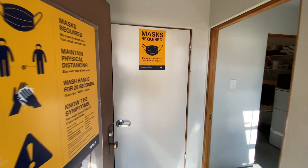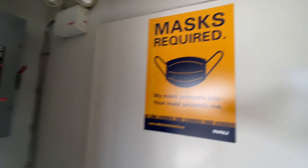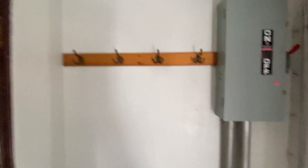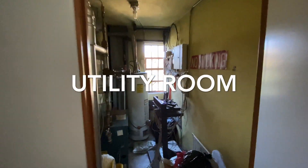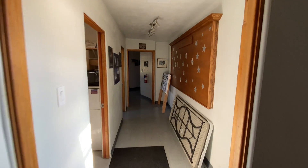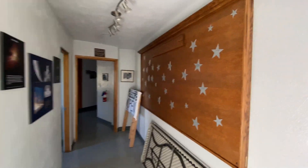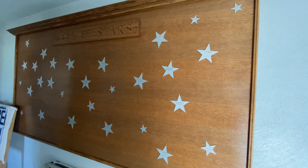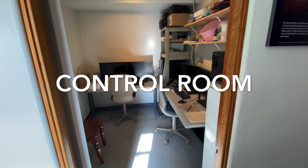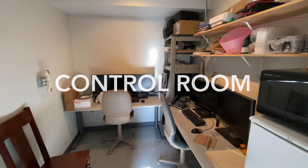All right class, we're going inside the Very Lights Telescope and we're going to do a tour from front to top. We're entering the telescope building and the first thing you'll see is a bunch of stars — these are different folks that have contributed funds to running the telescope over the years. On the left you'll see the control room, which is downstairs from the telescope.